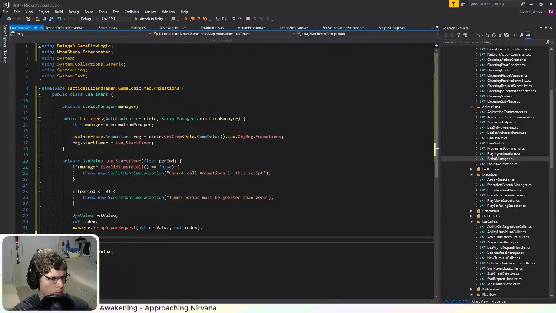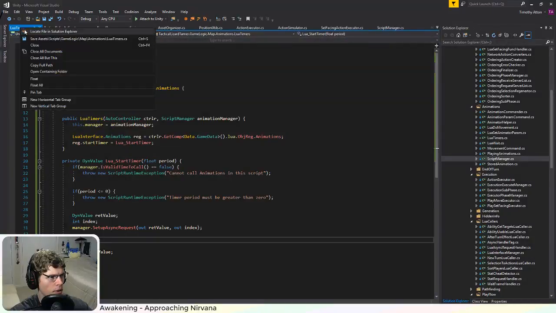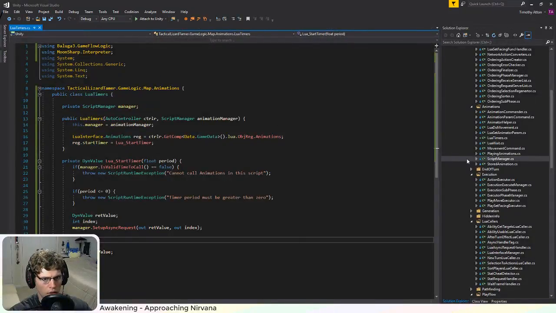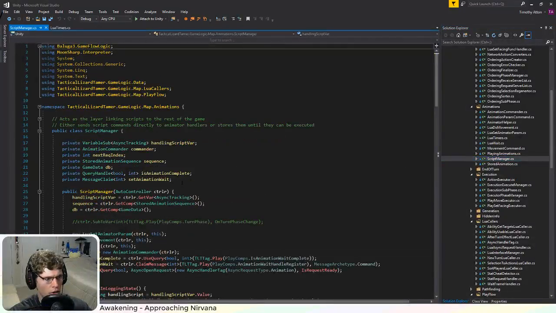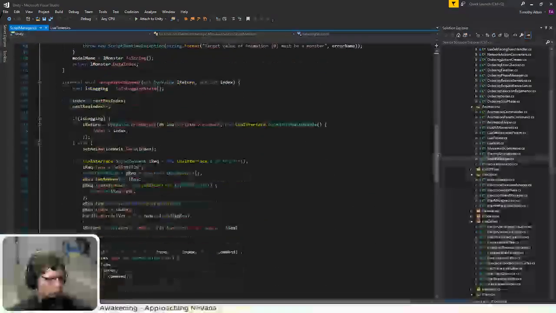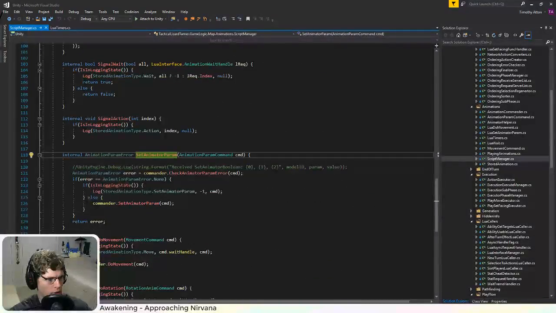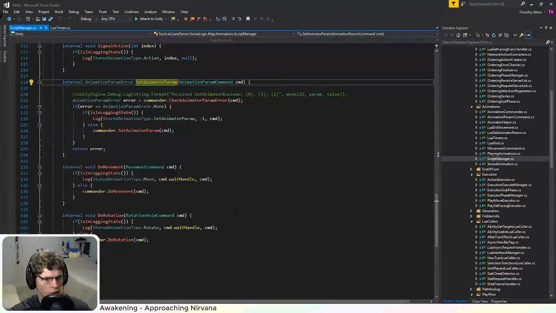And then I need to create a script here, so manager. Well, that would just... I forget what I call it, but... Oh yeah, I just need to call this type of function except for the timers.